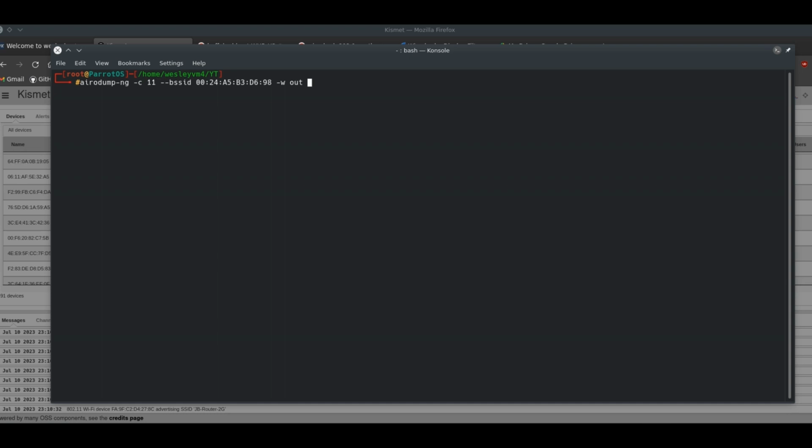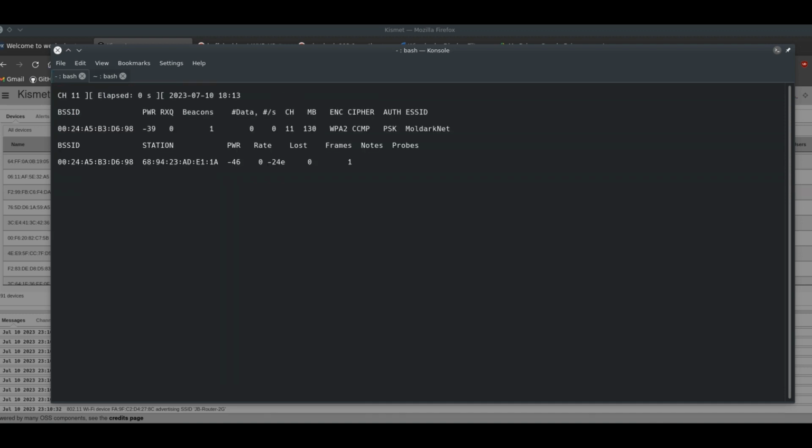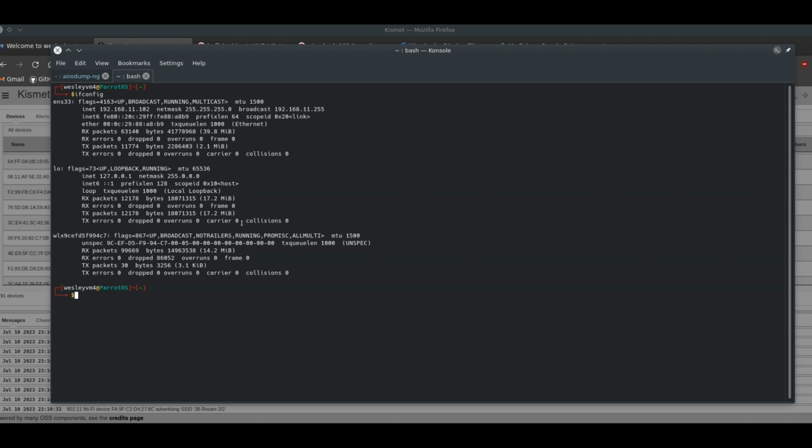Anyway, we'll call it out, and then the interface that we're using, which again is going to be... I already forgot what it's called. I've configured this thing. Alright, so we're going to run that, and once we perform that deauthentication attack, we're going to look here for a little thing that pops up that says WPA handshake. And that'll tell us that we have, in fact, gotten that thing that we're looking for.